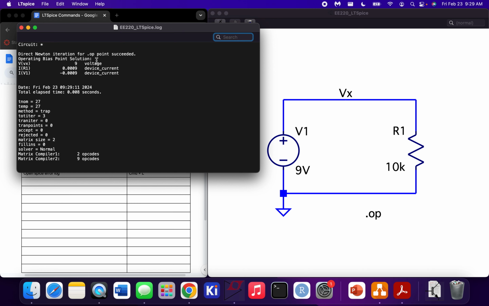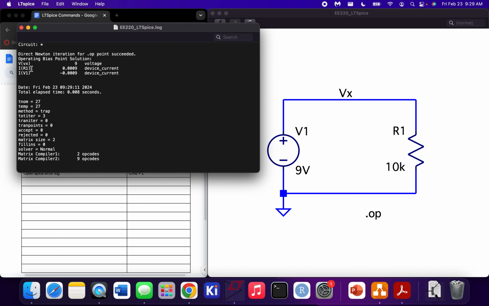And again, it says direct Newton iteration for .op point succeeded. That basically means it ran the simulation properly. And it says operating bias point solution, which is basically telling me here is what LT Spice calculated. It calculated the voltage at node VX to be 9 volts, and that's exactly what we expected.